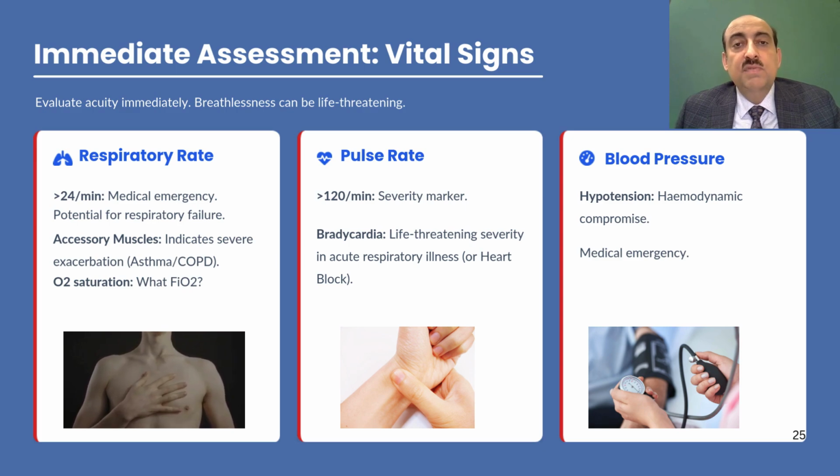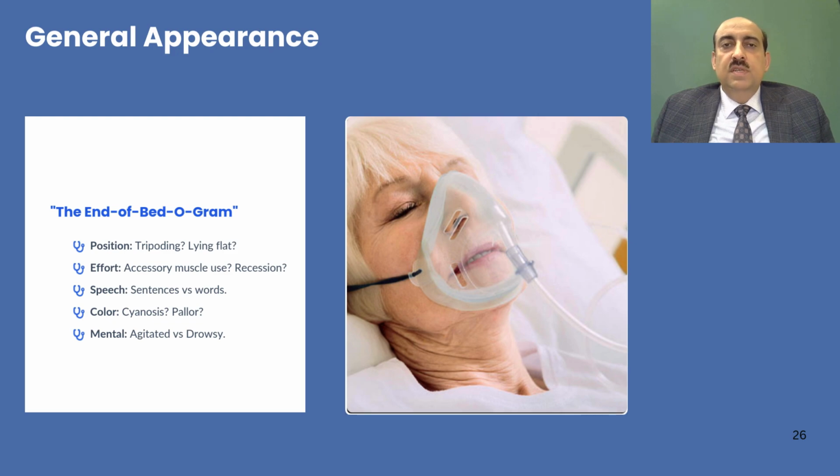So these are some of the parameters in vitals which you should assess. And please refer to our module 2 of ED approach for more details. One of the first things is the general inspection of the patient, and that's what I call the end of bed-ogram. So assessing the end of bed test, or how does the patient look.